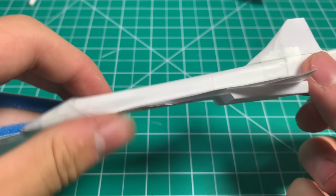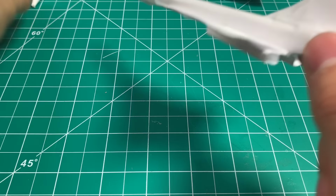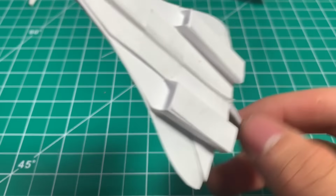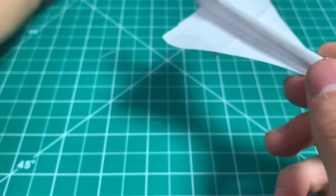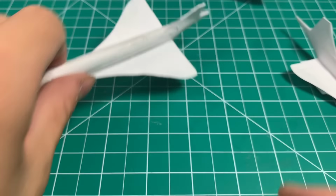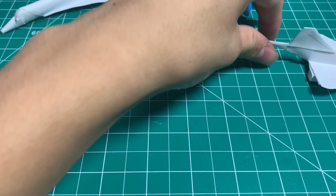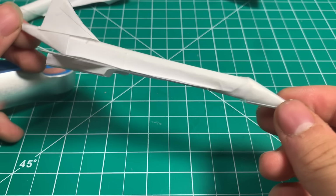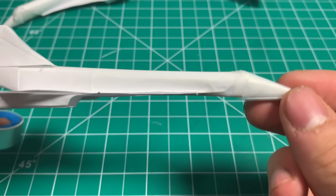And also for the engines, even though they look much smaller than the originals, they are actually accurately sized now after using a template as a reference. It is now the proper size, because these are actually way too big compared to the actual plane. So I'm pretty confident with this. I also made the vertical stabilizer slightly bigger. So I'm pretty confident that this will fly pretty well.